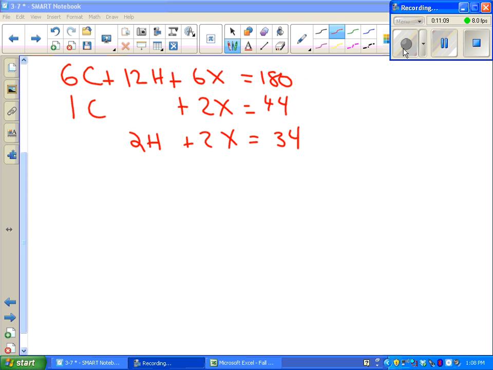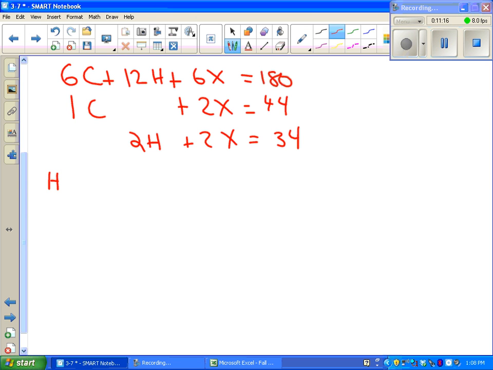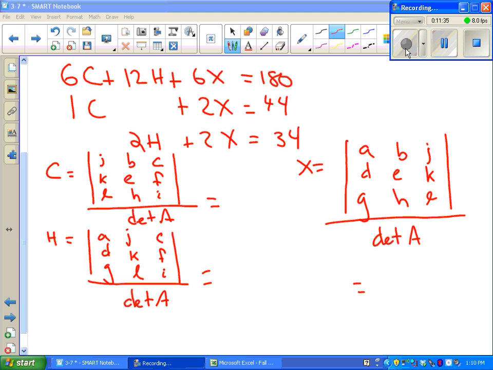Using the formulas from the previous page, we can solve for our x, y, and z, except it's not x, y, and z this time. It's c, h, and x. And we've got messy formulas for all of them. Check back on the previous slide and try to use those formulas yourself. I expect you to be able to know how to use them on the quiz or test.